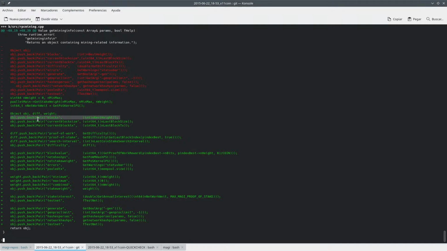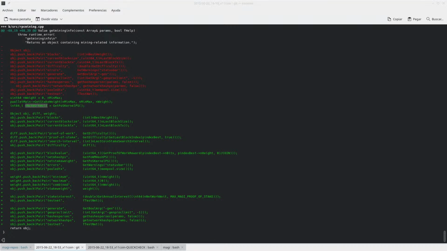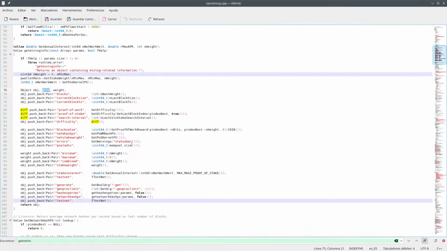We also have those and network weight and so on, which is used later on. And yeah, so this is something that needs to be worked slowly.